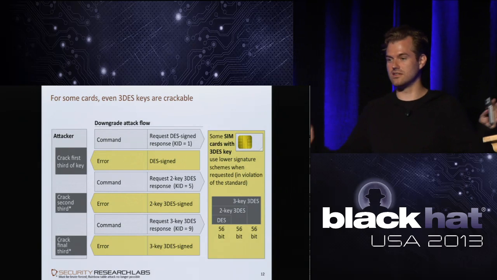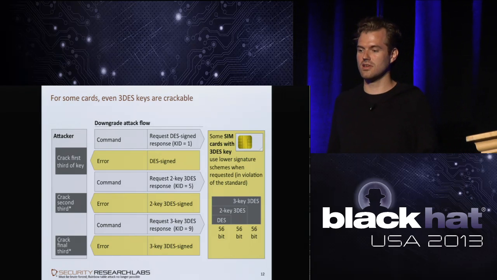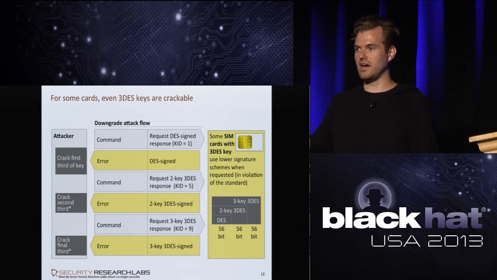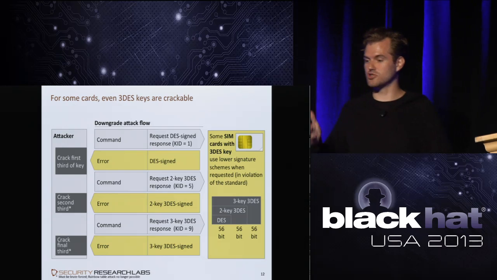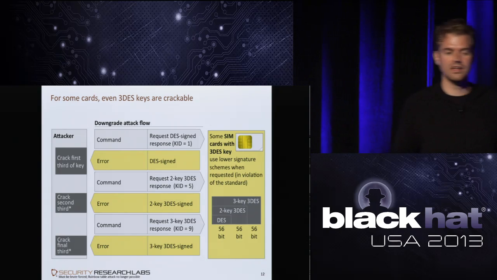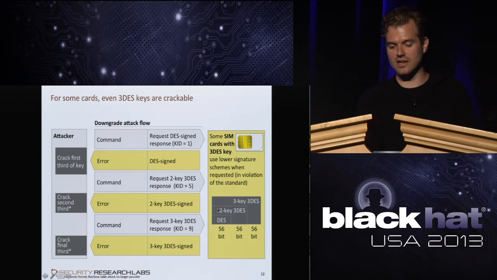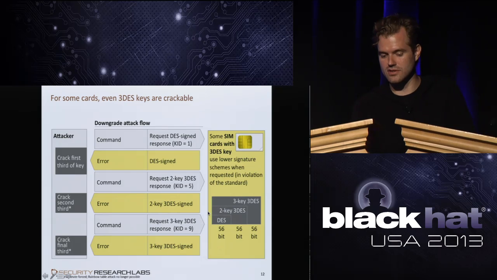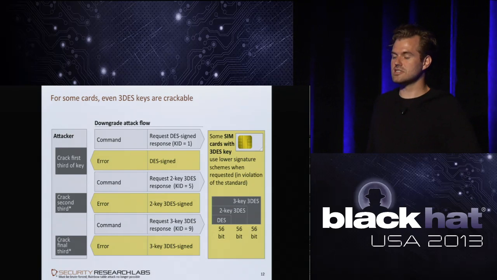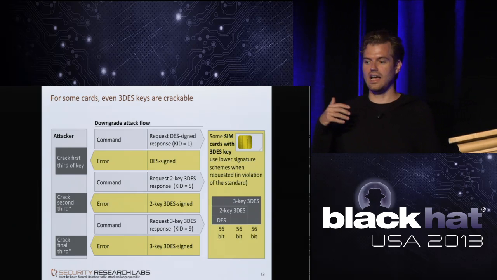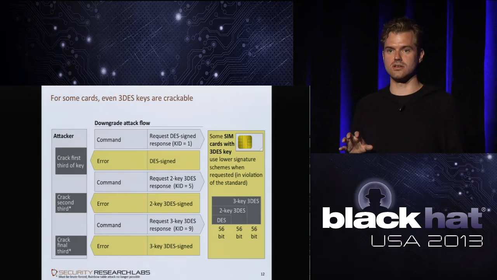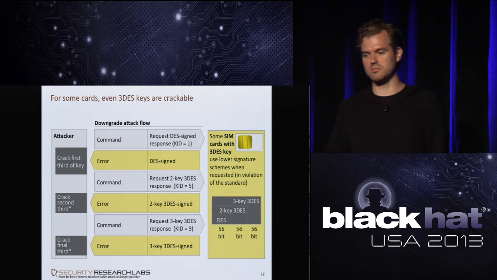An attack on, let's say, a 3-key triple DES key would look as follows. You send a single DES signed command and request that the card responds single DES signed, and it does so. And from this, you can crack a single DES key that happens to be, because of the memory management, the first third of the 3-key DES key. That's how this particular card seems to do it. Now, this single DES key doesn't actually help you send anything to the card, because on the signature check, it will make sure it's triple DES. That's its configuration. Just on these error messages, that doesn't seem to be the same check.